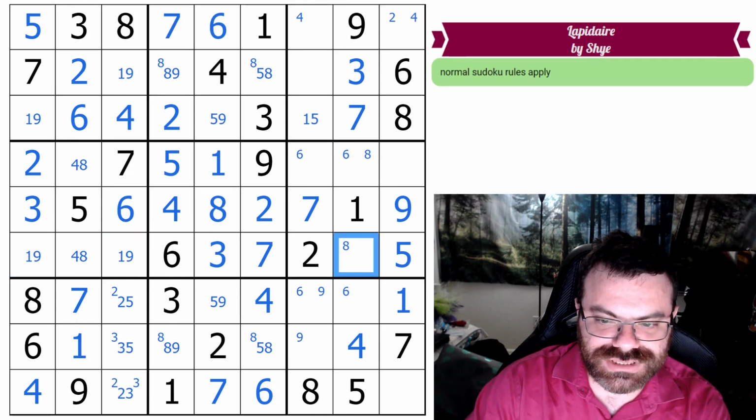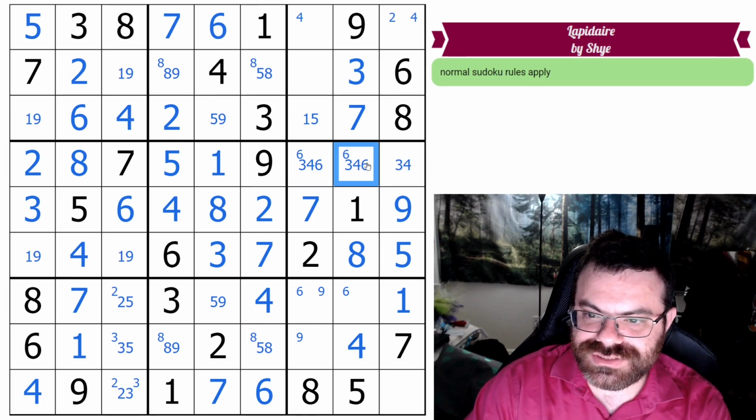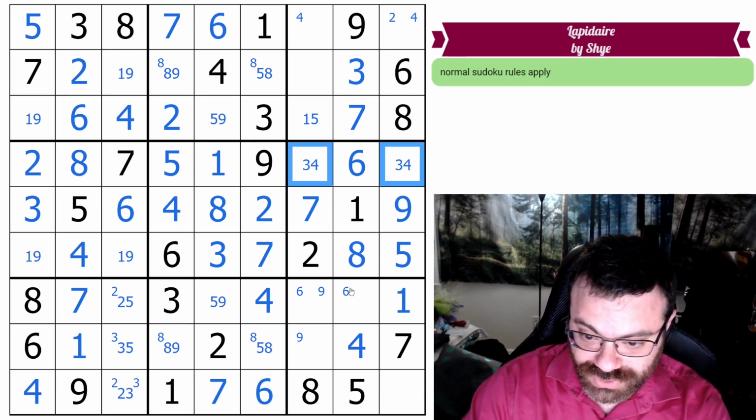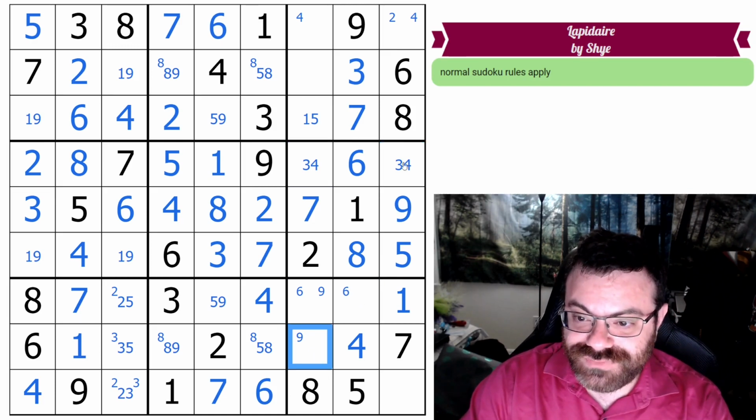That means this one is 8. Naked single 8 because it sees a 4 and a 1, 9. So that means this is 4, this is 8. This is a triple, so we need 3, 4, and 6. So this can't be 6, this can't be 3 or 4, so this is a naked 6 here. And you can see that getting that XY ring, as long as we keep applying it, we've basically got singles, maybe a couple like tuples or pointing, but nothing too advanced left to solve this puzzle.